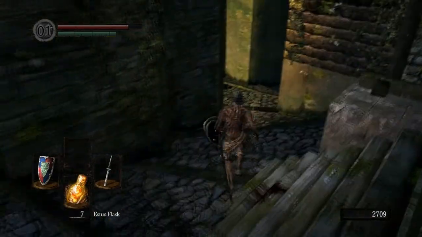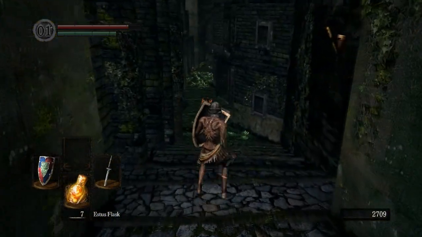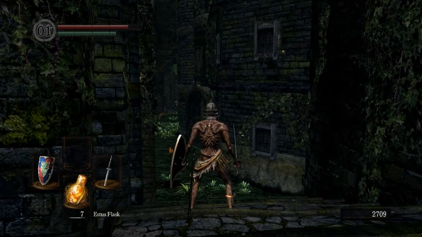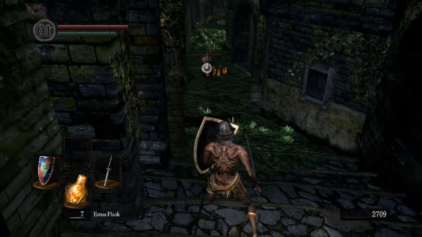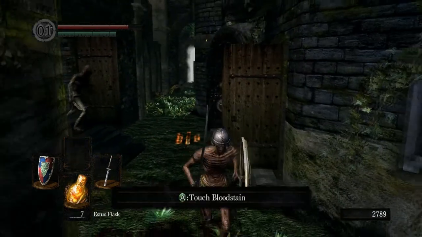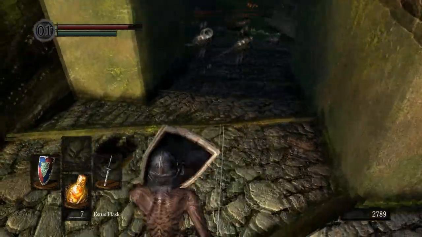This is one of the harder parts of this now. Gotta be really careful. If you can aggro, there's a dog down here. If you can aggro him before... Has he seen me? I hope he's seen me. Yeah, he has. Kill him. That makes this a whole lot easier. There's another ambush right here. If you've got these three guys and the dog, you're gonna have a bad time. Ouch.